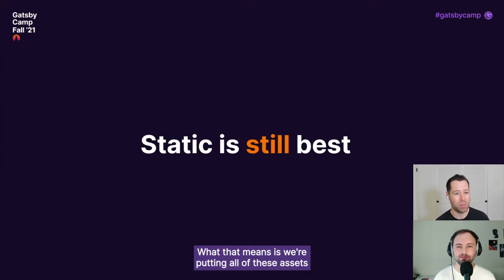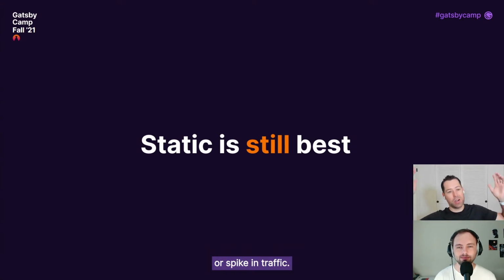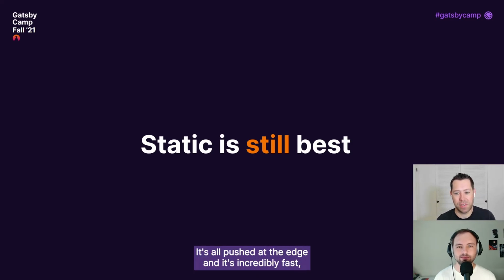What that means is we're putting all of these assets out at the edge at the CDN. So there's no server went down, site's down, or spike in traffic. Oh, my servers are overloaded, I'm going to have a huge bill. You just don't have that with a static site. It's all pushed to the edge, and it's incredibly fast. There's no latency, just the smallest latency you can ask for, and it's super resilient.